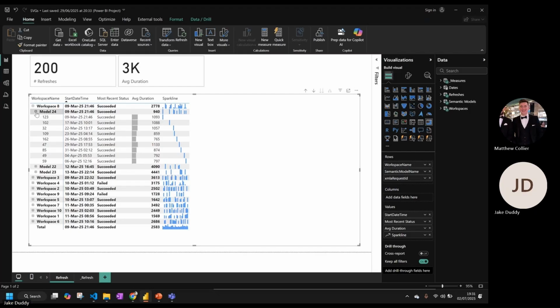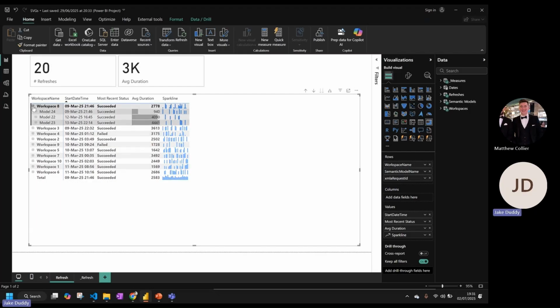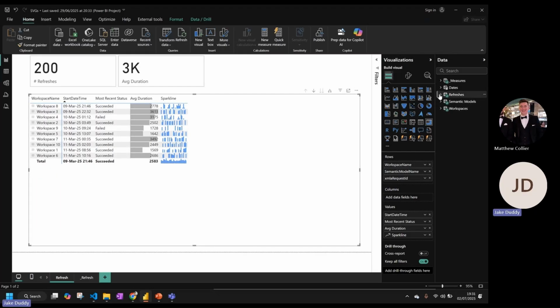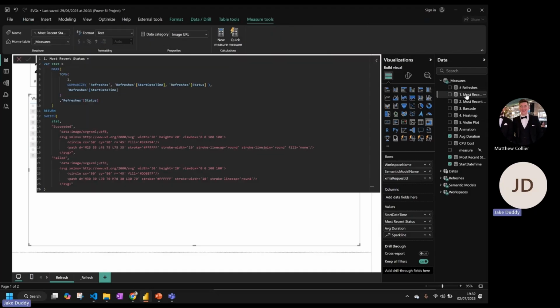But how could we make this more interesting? I started by talking about having a static visual to start with, so we can have a look at this. This is a measure. Let me try and zoom in a bit.